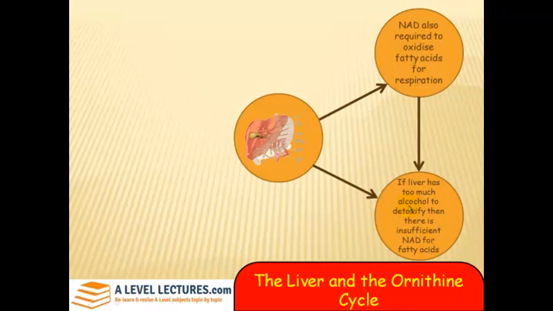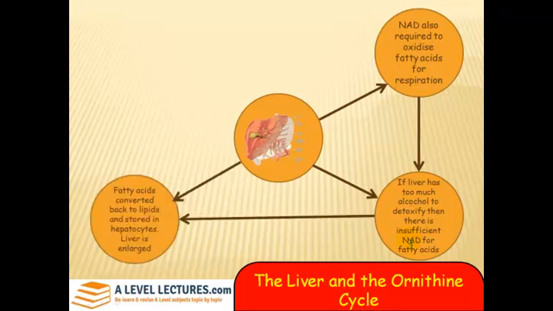Alcohol, sorry, misspelling there, look at that. What it's saying here is that because we're taking in excess alcohol, the NAD is being used to break down excess alcohol to form ethanal and then ethanoic acid, which means there's less NAD available for the oxidation of fatty acids. Now you can see what's going to happen. We're going to get a buildup of fatty acids, and they're going to be converted back to lipids and stored in the hepatocytes.